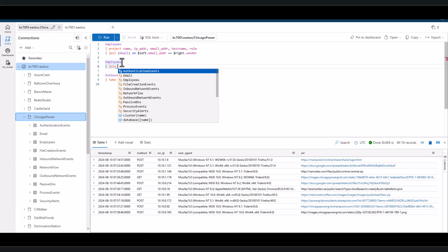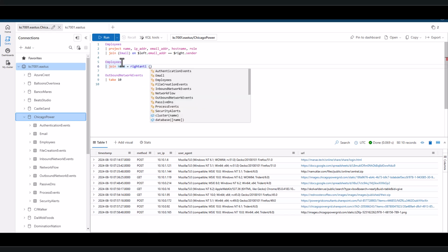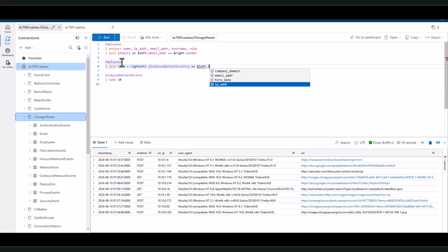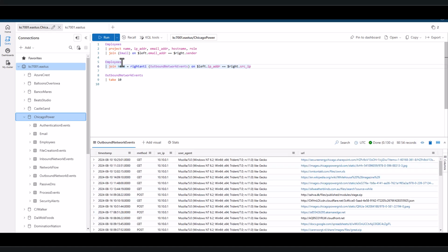We place our outbound network events table second, so it's our right table. We can place kind equals, then define the join type. In this case, we want to use a right anti, which will show us records only from the outbound network events table that do not match with IPs listed on the employees table.